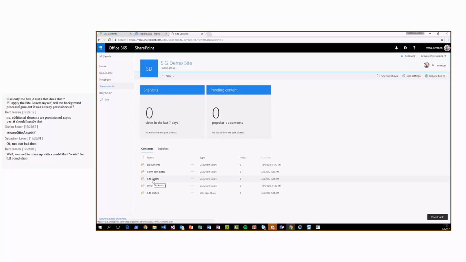So as a summary, like mentioned in the window, this isn't a super bad situation that it is async. One of the clear benefits out of the fact that it's an async process is that the site is getting created super fast. So the modern sites are super light, they're super fast, and you get them to be visible and available as part of the provisioning process extremely fast as well.